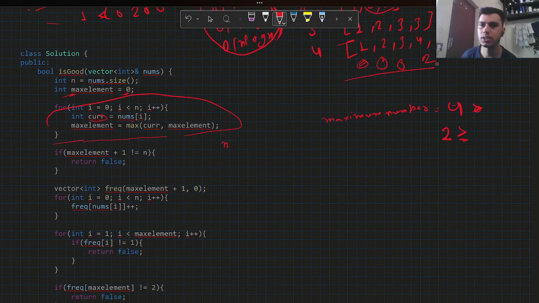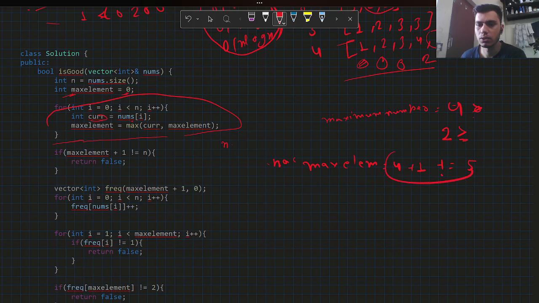If the nums array size is 5, then max element is 4. Then we check if the max element plus 1 is not equal to 5.